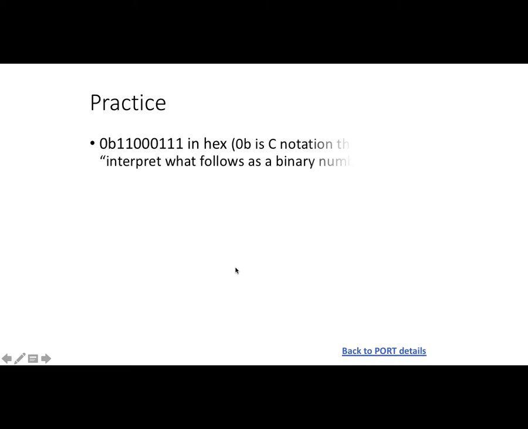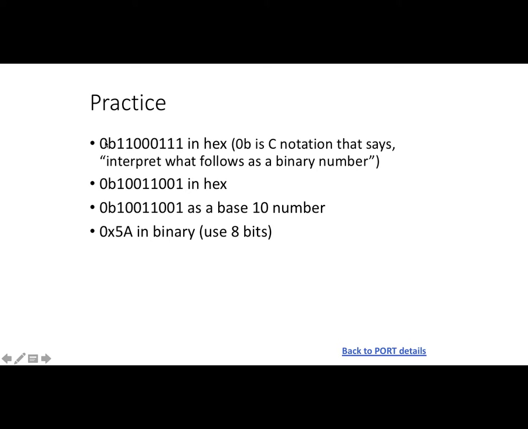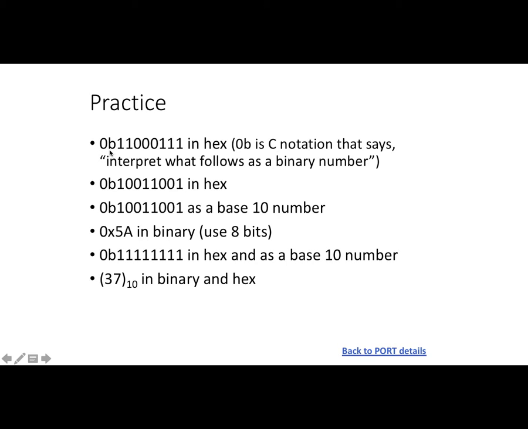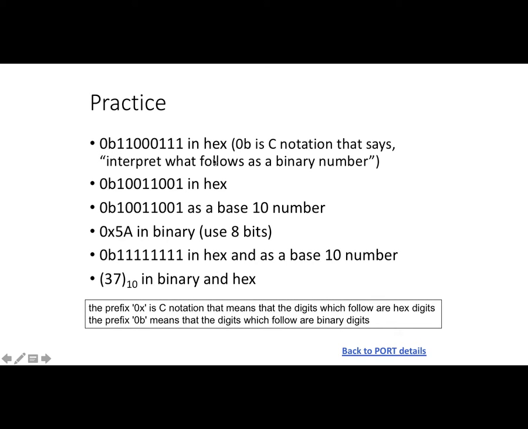In point of fact, you can take some sort of binary number and encode it directly as a literal by preceding it with 0 and lowercase b. The term will be used as a binary number, but if you prefer, you can use hexadecimal. It's 0x as the preceding characters, and then 5a will be regarded as a hexadecimal number. And so that's the way in which these things can be encoded. You may prefer the binary, and that's fine. It'll work the same. The compiler doesn't care, and it won't be any faster or slower.